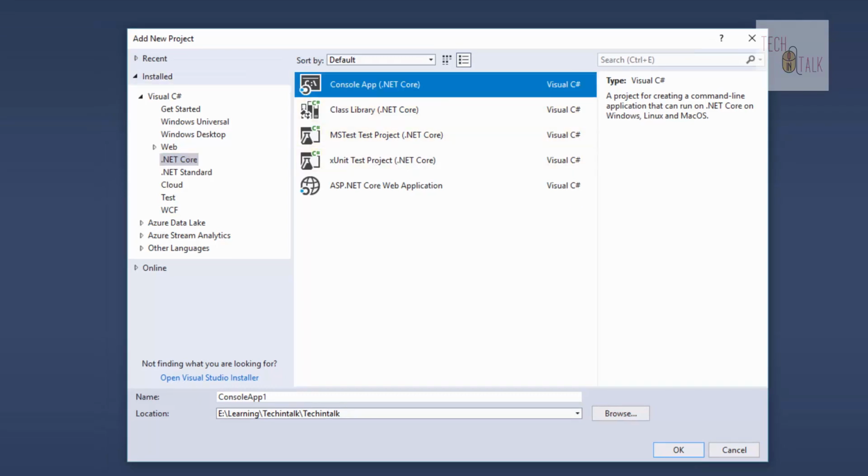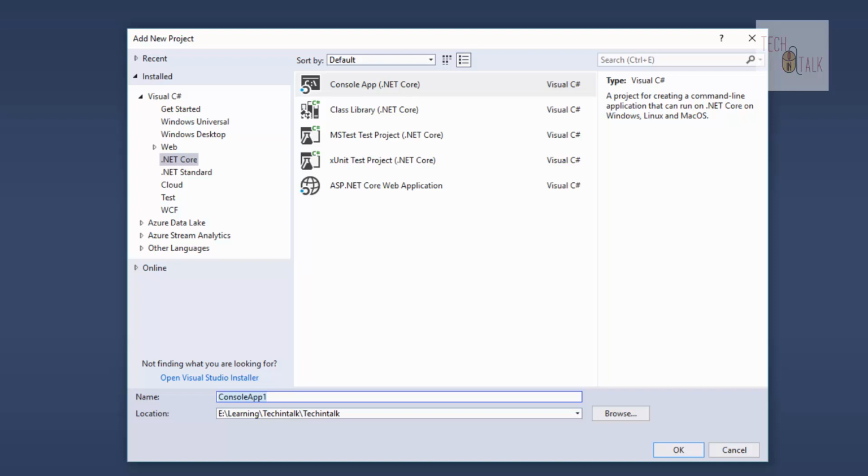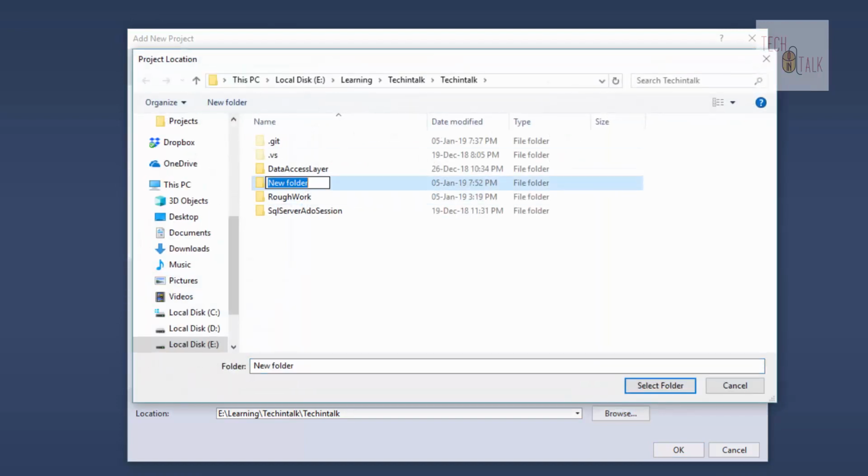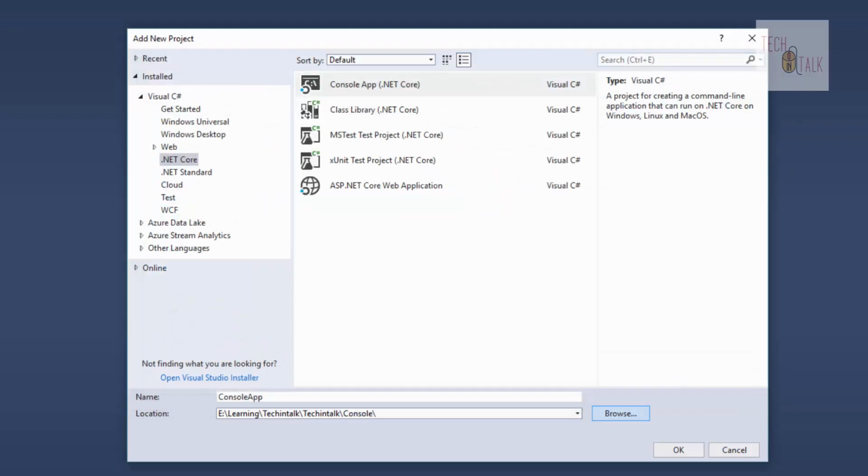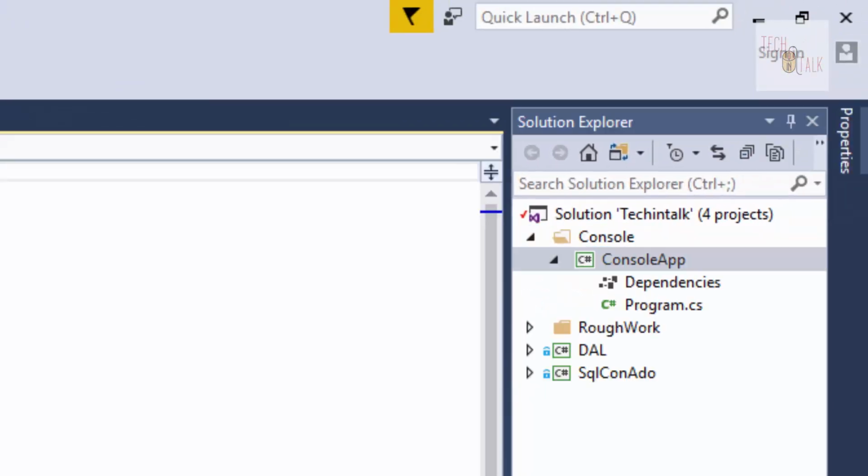A .NET Core console app will work fine. Let me give it a name and add it inside the folder.